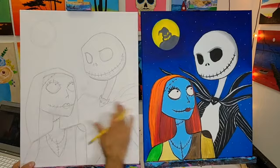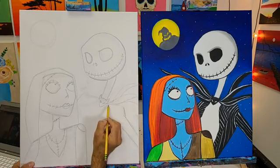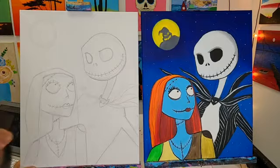Then we got one more wing, right? We got one more of these. Right in here, you can overlap them a little bit. Comes up, goes out as well. Okay, kind of like that. Work on that for a moment.